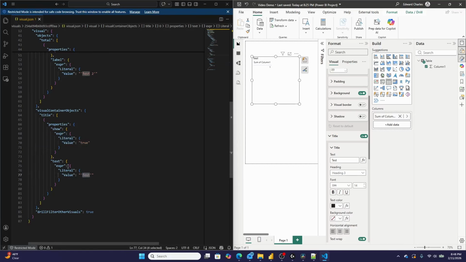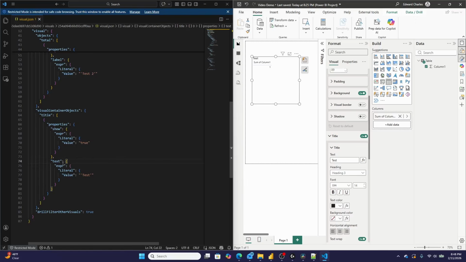Now, I want to draw your attention to a couple of patterns that you're maybe seeing pop up in this. You have the actual setting that you're changing right here, in this case either a show setting or a text setting.